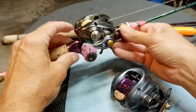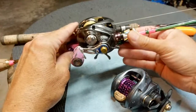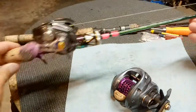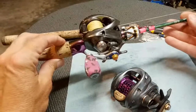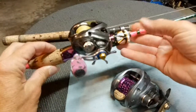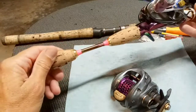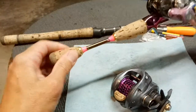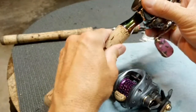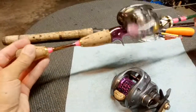Why not? $24 reel. Why not throw your favorite $300 reel on it and go fishing, right? So I doctored it up a little bit just to get it to match this crazy colored rod. And stay tuned, I'll have a further review of it. But overall, it's a good, solid rod, other than the cork is definitely not in great shape. But it hasn't fallen apart with two different days, Saturday and Sunday. I fished it both days off and on for maybe a total of an hour, hour and a half, couple hours. I don't know.